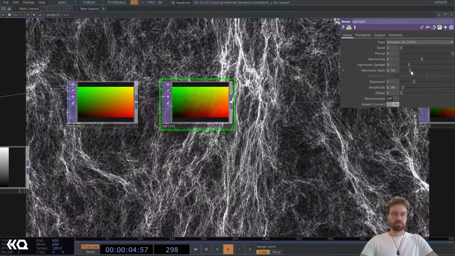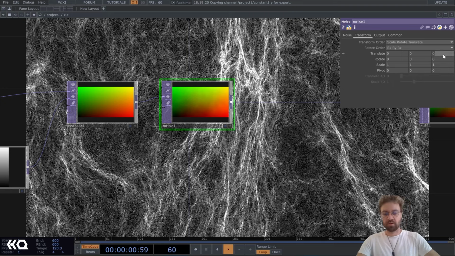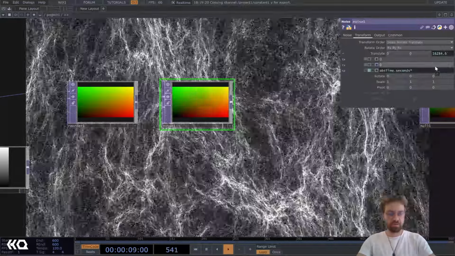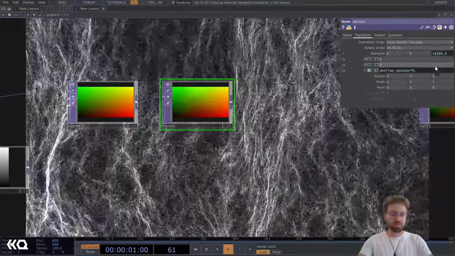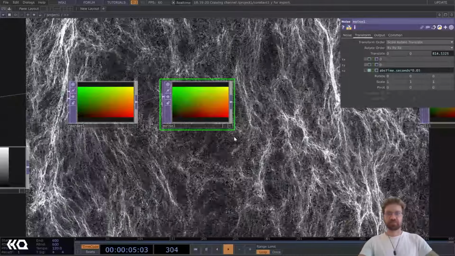Actually, let's play around a little bit more with the harmonic gain, and also we can animate the z-axis here with absTime.seconds. Oh, that's a little bit too fast, so maybe times 0.05.